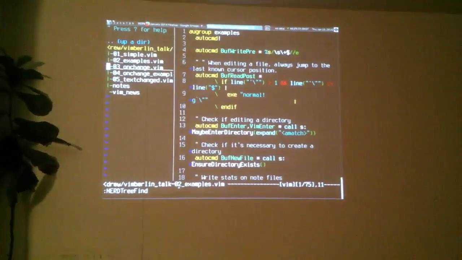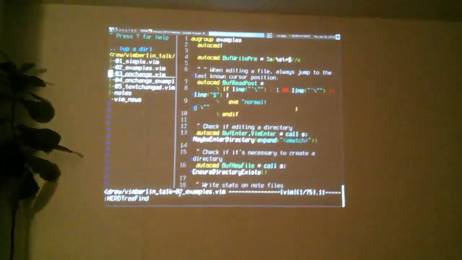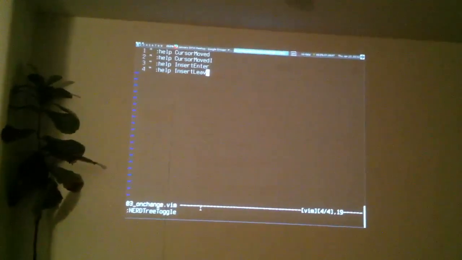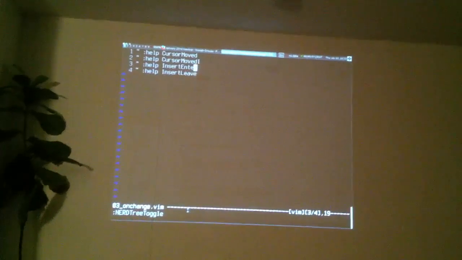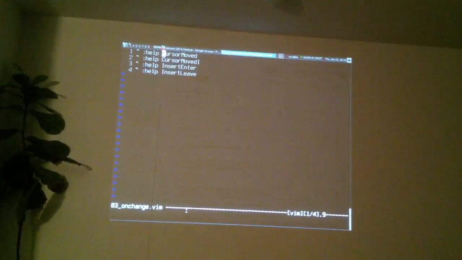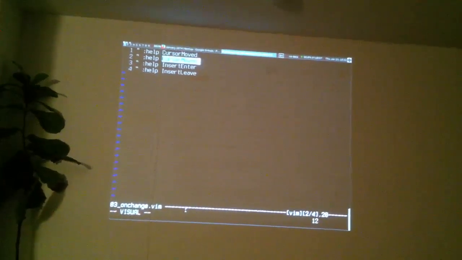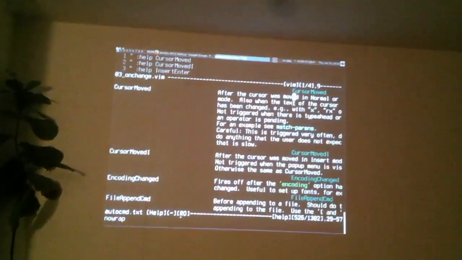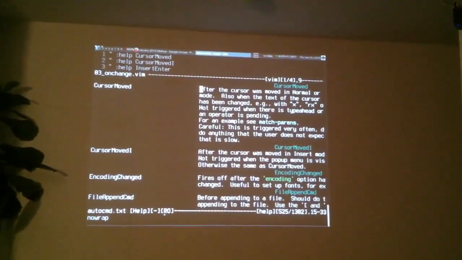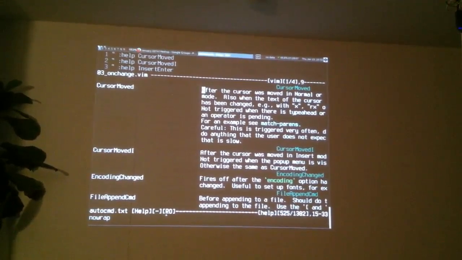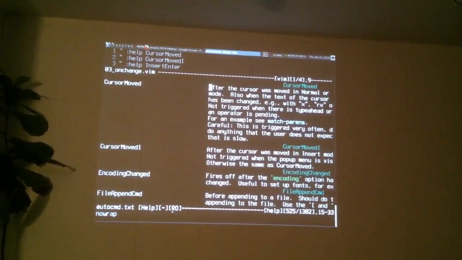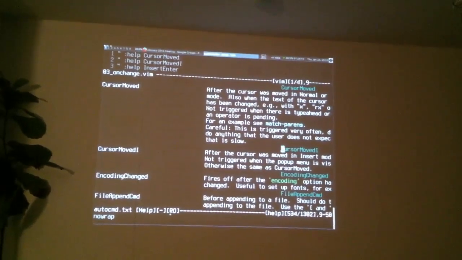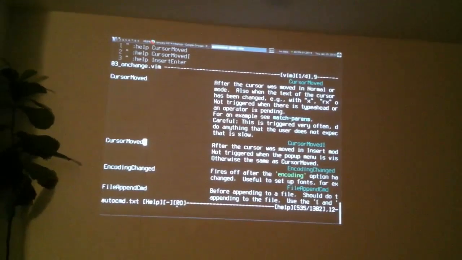So yeah, these are the basic examples. What I wanted to talk about now is a small project I've been playing about with. So far I've been showing you mostly BufWrite autocommands, which are pretty simple, like whenever you open a buffer or write a buffer. And there are a few more fine-grained ones, like CursorMoved and CursorMovedI. If you take a look at them, these are triggered every time the cursor gets moved, in this case in normal mode, which happens very often. So you don't really want to put too many things in it, but it's a pretty powerful autocommand. Same thing for CursorMovedI, which is the same in insert mode.